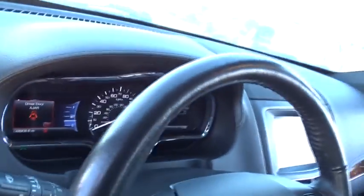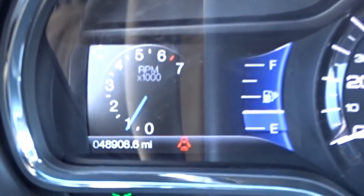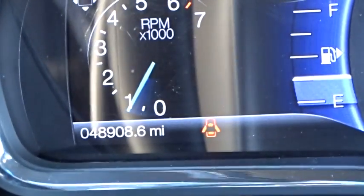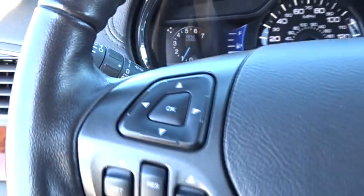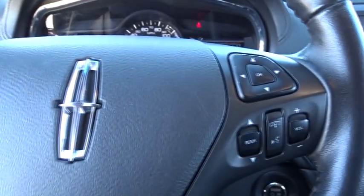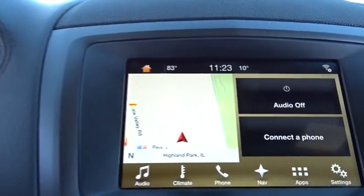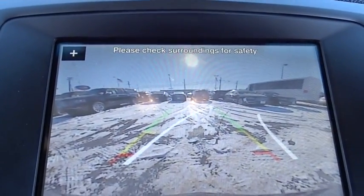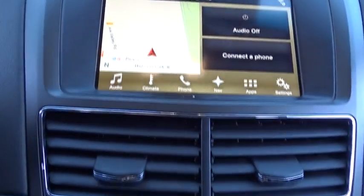Here are some of this vehicle's great options. Lane departure warning, traction control, keyless entry, power passenger seat, navigation system, stability control, steering wheel audio controls, backup camera, anti-lock braking system, power liftgate, all-wheel drive, leather-wrapped steering wheel, Bluetooth, power steering, adjustable steering wheel, aluminum wheels, keyless start, cruise control, auto-dimming rear view mirror.